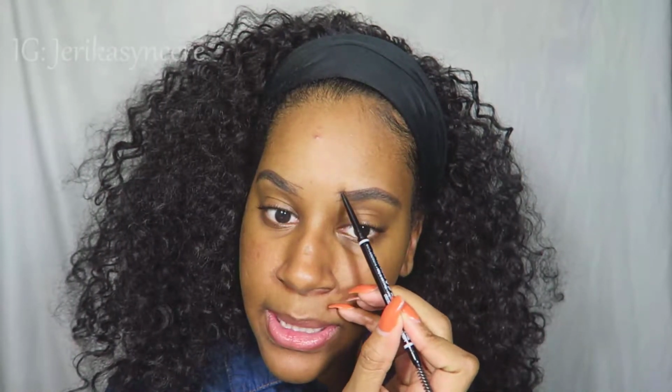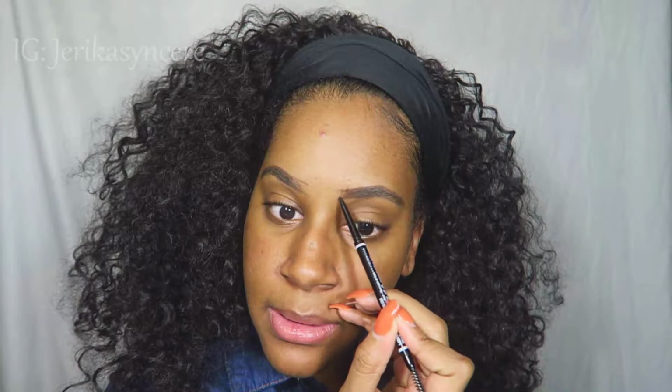Okay, so I got the back of my brows filled in with the black, and you don't want to push down extremely hard, but you just fill the back in with the black, bring it out as much as you want, things like that. And now I'm going to switch back to my NYX brow pencil, and this is an Espresso again, and fill in the front. And no one's going to know you used two different pencils because they just blend together flawlessly.